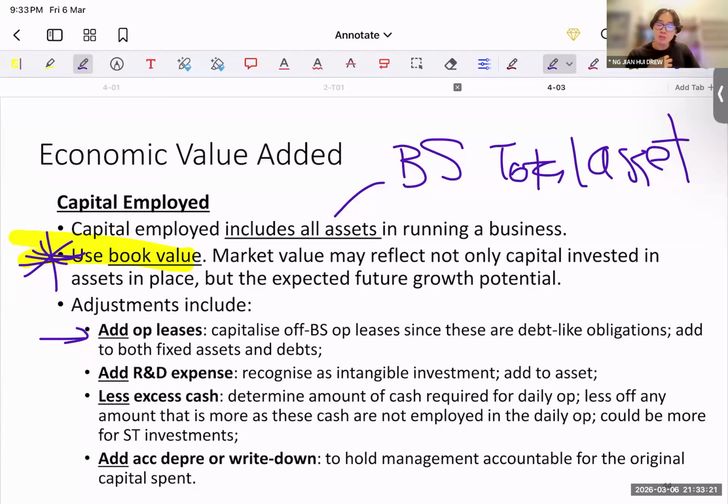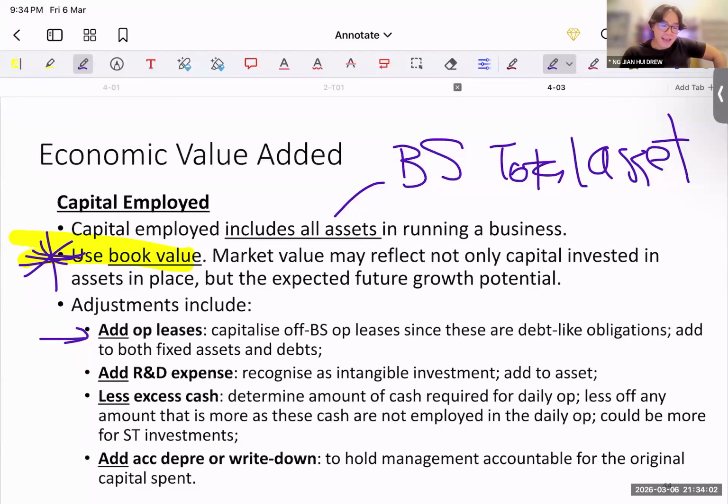But in finance, what we're interested in is that we want to reflect the financials of the company in the most appropriate way, right? In a way that people will understand the financials and will see the financial health of the company, right? Because at the end of the day, remember what we're doing here is about valuation, right? So we want to bring the financial statement as close as possible to the real value of the company, which is why we're going to add R&D expenses as an intangible investment, which is an asset.